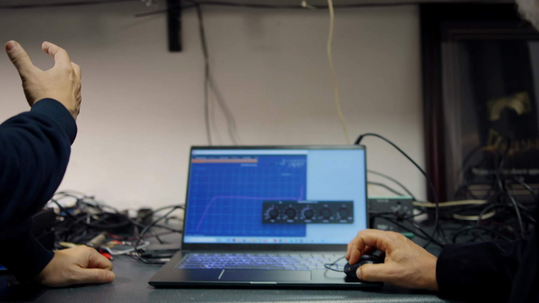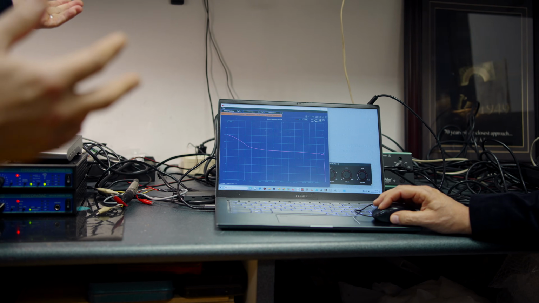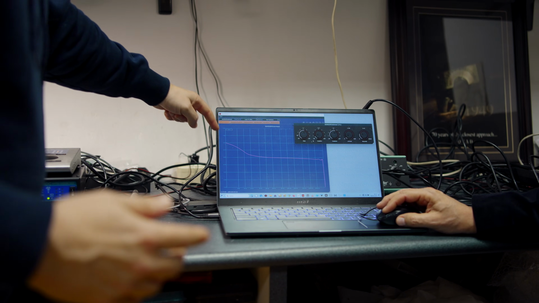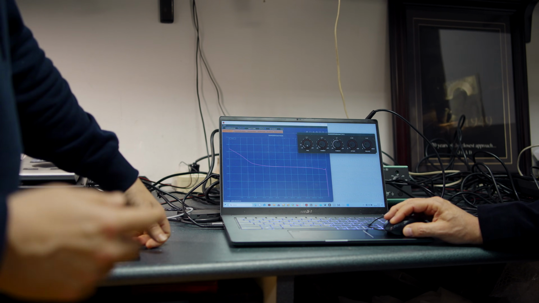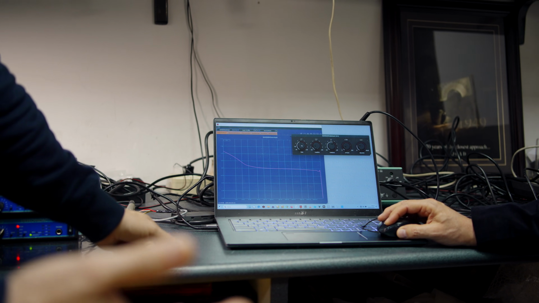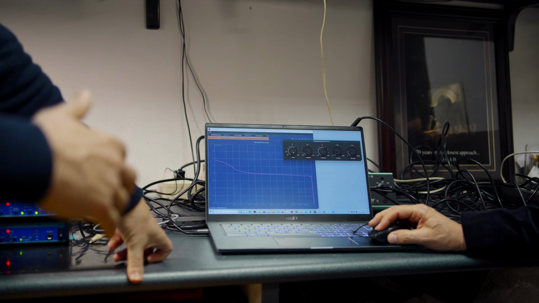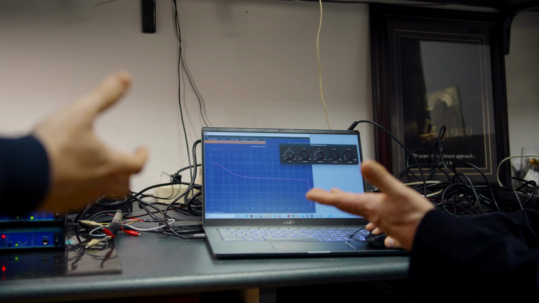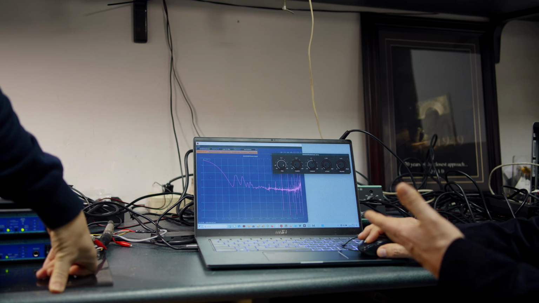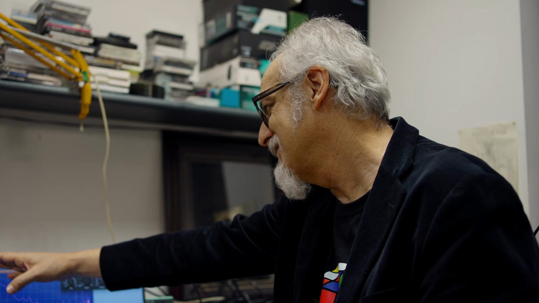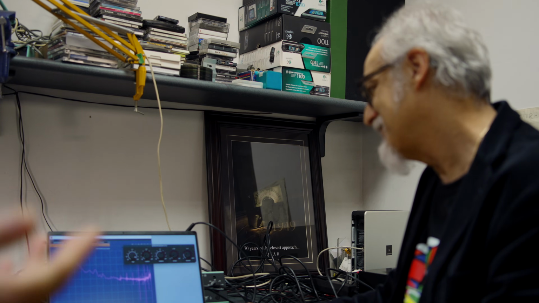The phase is beautiful. Show the phase, because that too is important. Look at the phase. The phase is perfect. The machine has this particular phase curve due to the transformers, and you can see that the phase is perfect. So the transition from one model to the other helps it, and it does so dynamically over time. And even when it is completely broken, the signature is still there. The imprint is always the same.